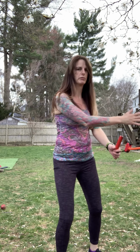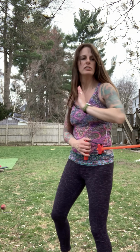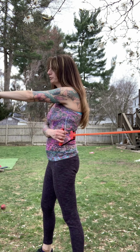Okay, so now we're going to do the second of the exercises, and this is going to be anti-rotation. So we were just doing rotation, we were chopping away, we were pivoting to get our hips involved, and now what I'm going to do is stand side anchor. So it's like if the anchor was stretched out, we would be standing side by side, both facing this way. So now I'm going to take this in my hands.